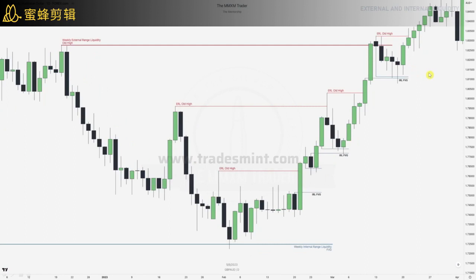External, and then all the annotations together, you can see how this is forming, right? Think about that extreme high. We raided an external range liquidity over here. Remember, so we're drawing into a weekly internal level. Weekly internal level is down here, right? That fair value gap. Now we're looking for a buy program, buy side of the curve. We're going to an external range here, back to internal, to external, to internal, to external, to internal, and so on and so on.